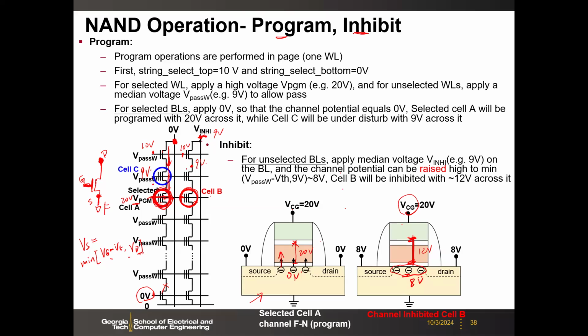And also you need to turn on all the rest of those transistors along the string, right? So here this gate voltage is the V pass for the right condition. You need to also turn on this one. So that's why here you need to apply like 9 volts or 10 volts to transfer this 9 volts, or maybe you have like 1 volt VTH drop. But anyway, when you transfer this, maybe until here, the channel is like 8 volts also. So the reason you need a large voltage, like 9 or 10 volts, for this V pass is because you have to transfer the V inhibit to cell B to raise the channel potential of cell B.